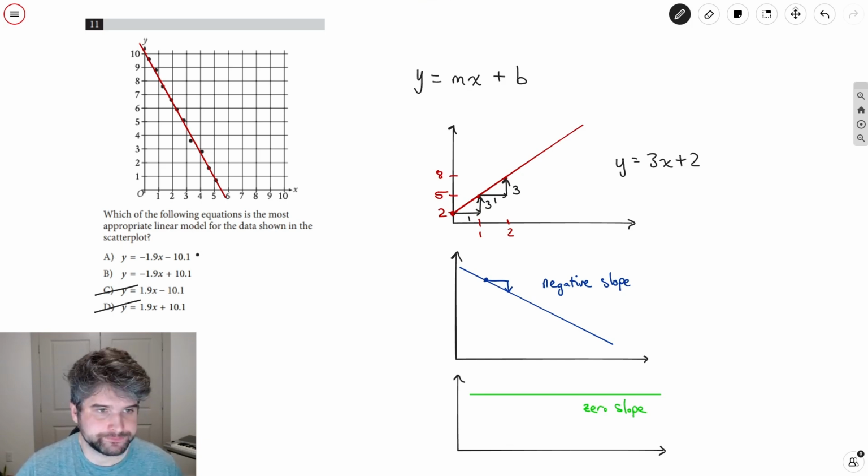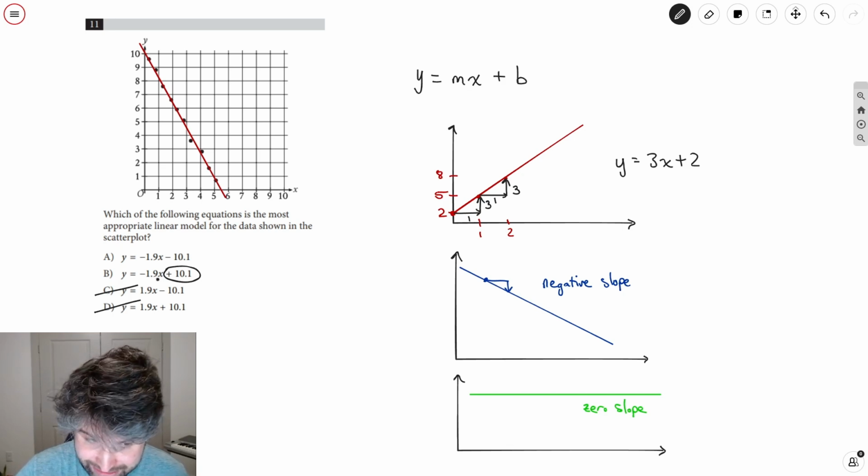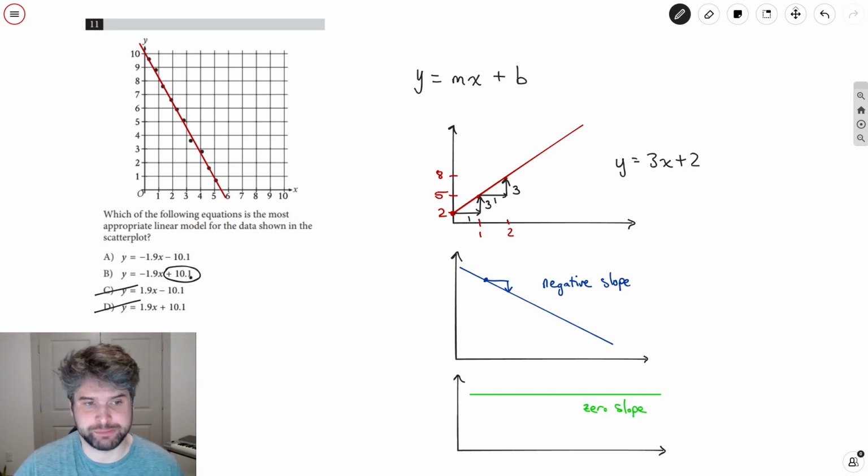Which one of these is right? Well, if you look at the y-intercept for each of these, the y-intercept here, the number that's not multiplying x, is 10.1, and that's positive 10.1. And the y-intercept here is negative 10.1. Negative 10.1 would mean the line touches the y-axis down here, all the way down here, at negative 10.1. And that's obviously not happening. It looks really, really close to 10, doesn't it? So it's probably 10.1. I'm going to say it's positive 10.1 for the y-intercept.